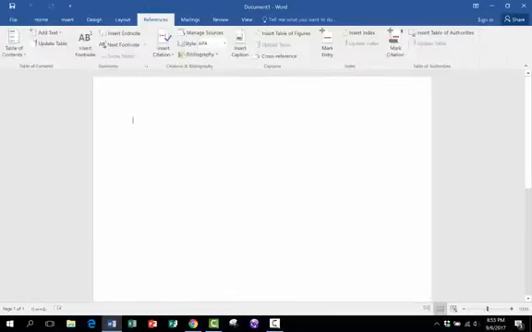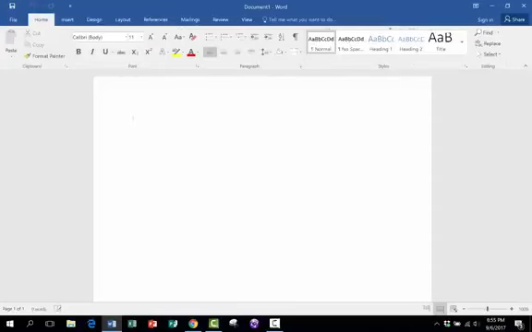Now in this tutorial, I'm using Microsoft Word 2016 for Windows. But if you're using an older version of Microsoft Word, or even a future version, or Word for Mac, most of what I'm showing you will still be applicable. But one of the things that I kind of miss from an older version is the rulers. I'm used to having a ruler across the top and also down the left side to help me know the size of the page that I'm working with.